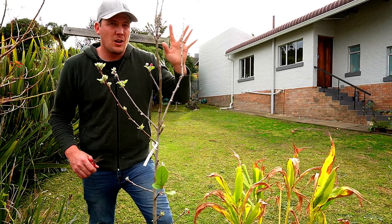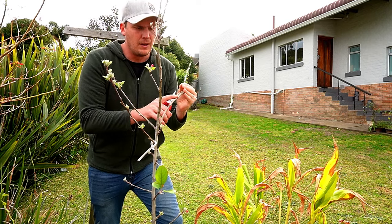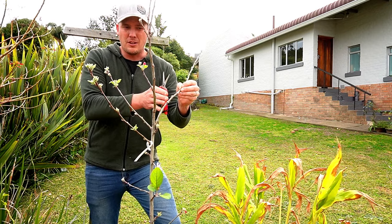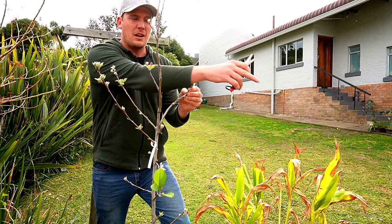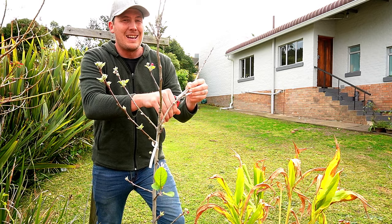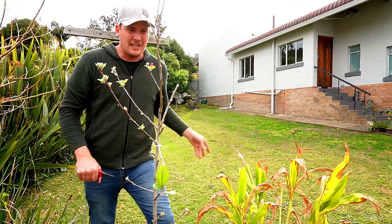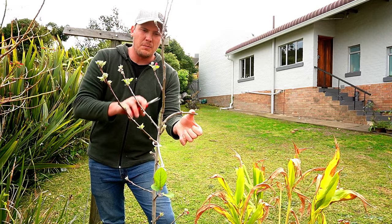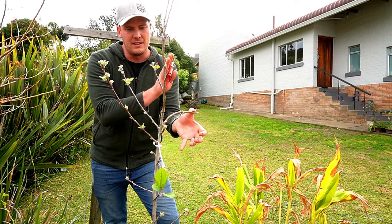I'm going to go by the five-bud rule again. Because it's so long, I'm going to remove last year's growth: counting to six because the fifth would put a branch in the wrong direction — I need the branch to go that direction to take up a little bit of that space. 45-degree cut, the same angle as the bud. Now I'll take the same string methodology and bring this branch down completely, and you can see I suddenly don't have a competing branch for the main stem.